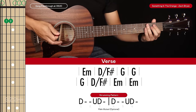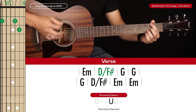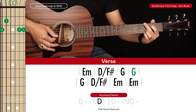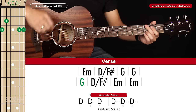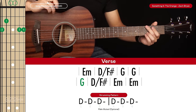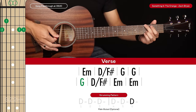So that's the first line of chords. Now for the 2nd line of chords, we stay on this G, but we're going to slightly change our strumming pattern here. We're going to be just strumming all down strums on those 8th notes. So 1, 2, 3, 4, 5, 6.